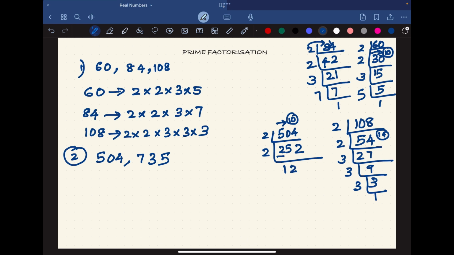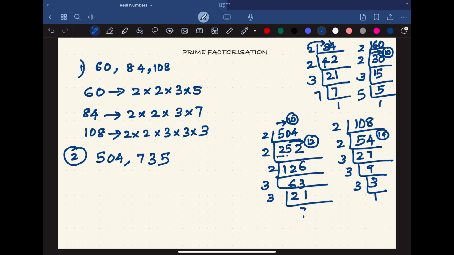2 into 2 is 4 only, so 1 is left over for this one, so this will become 12, and this is 2 6 are 12. Is that clear? 2 6 are 12 because 1 is not going in that. 2 3s are 6. Then again, is it possible with the 2? No. So let's take 3, 3 2 times and 1 time, right?